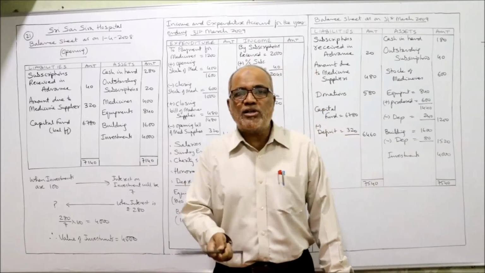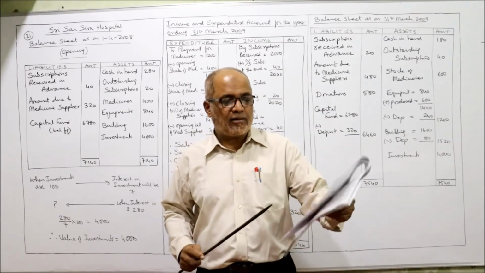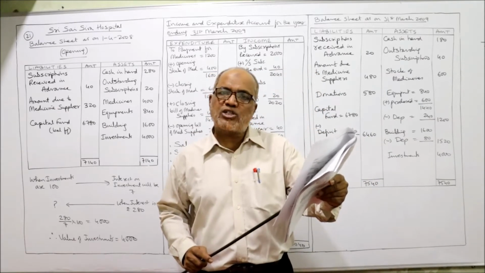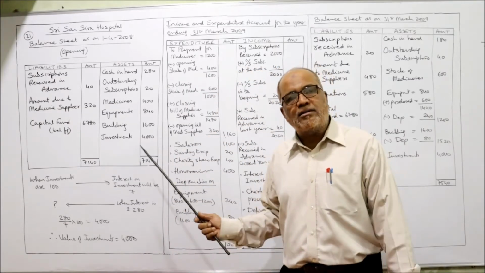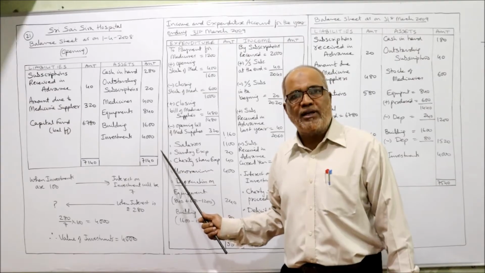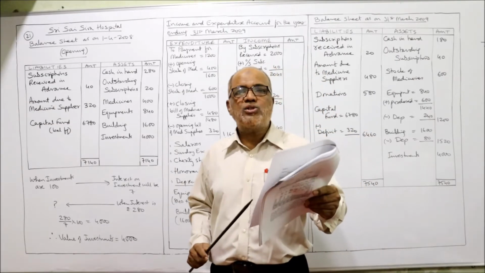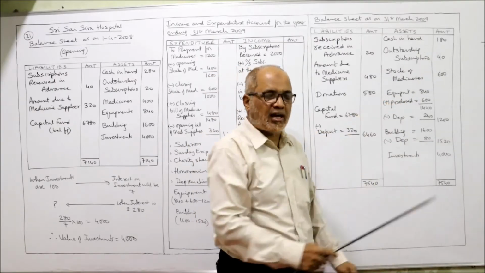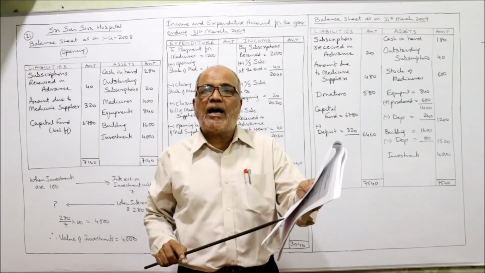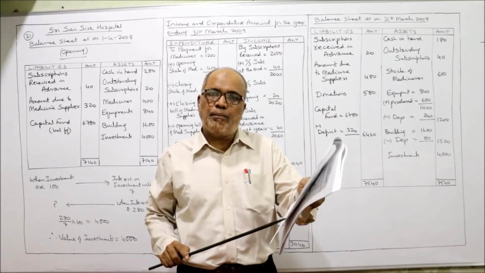That equipment purchase should be taken in the balance sheet asset side. Charity show expenses, that is revenue expenditure, we should take it. Honorarium to director, that is a revenue expenditure, we'll take it here. Now closing balance of cash 180, that will be taken on the asset side, cash in hand 180. So I have explained you all the items of receipts and payments account.